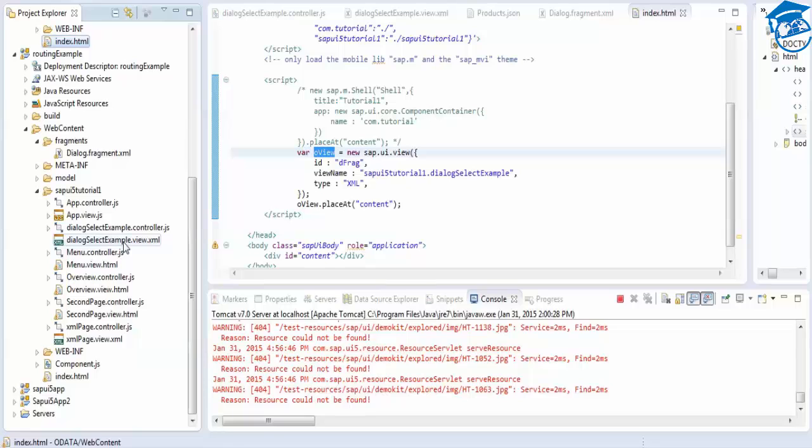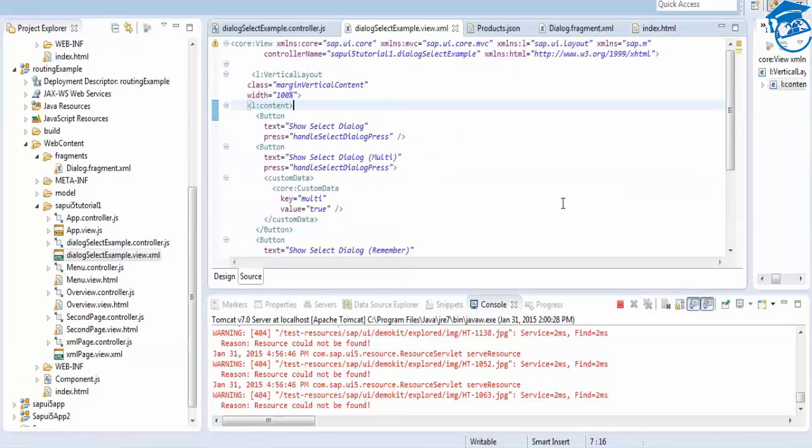So once we see dialog select example, it will go to view.xml. In this we have declared all namespaces. XMLNS is a namespace: sap.ui.core, XMLNS MVC, sap.ui.core.mvc, and sap.ui.layout, and sap.m.